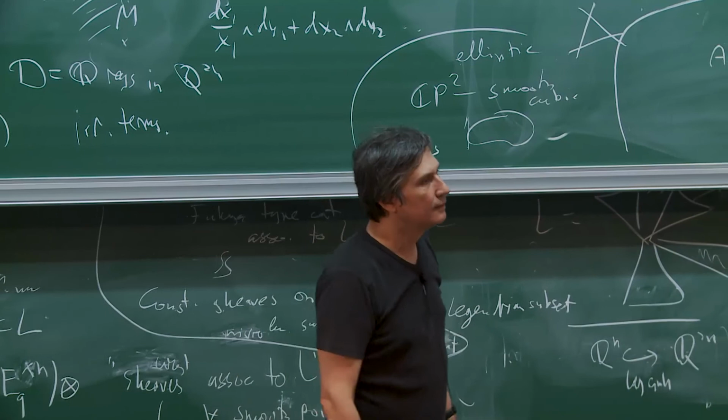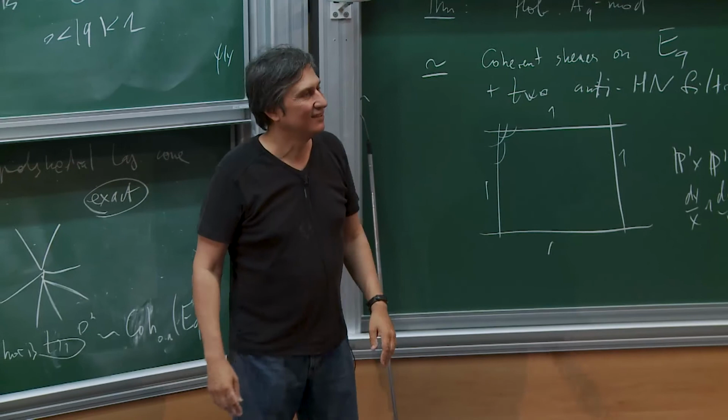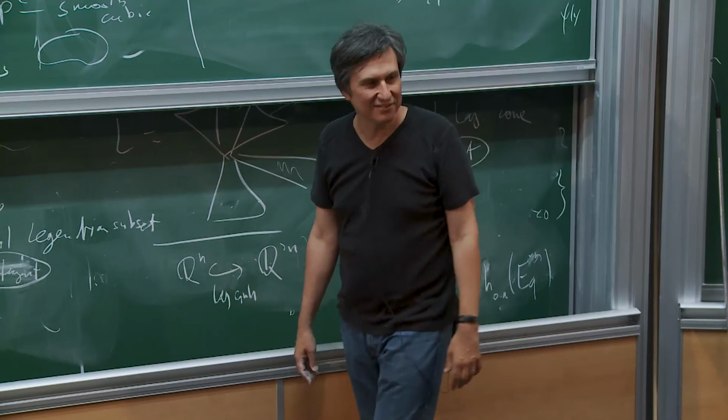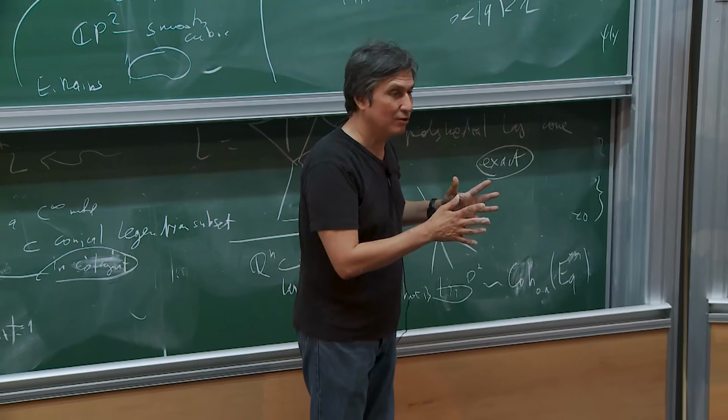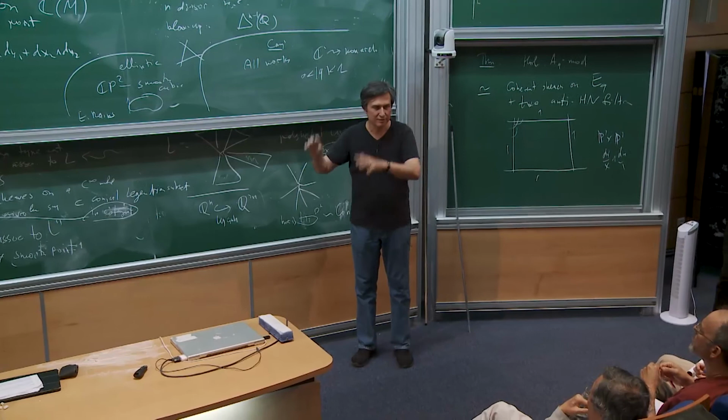Cluster mutations? In principle, all the C star to the power n is only an approximation to a cluster variety. It should be some bigger story. But you don't know what would be the other side? I don't know, yeah. That's what I meant, instead of this A_q, take these deformations of the cluster algebra. So you expect some. No, in fact, I expect the right-hand side will be the Fukaya category of the same variety, with the symplectic form being the real part of the symplectic form and the B-field the imaginary part of the symplectic form. That's a general Riemann-Hilbert correspondence which you have with Jan for arbitrary symplectic manifolds.